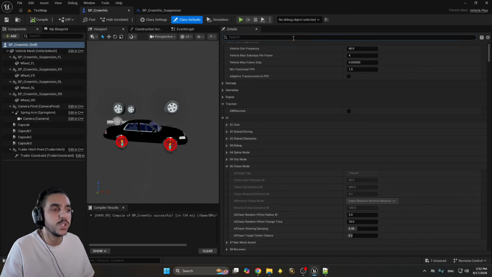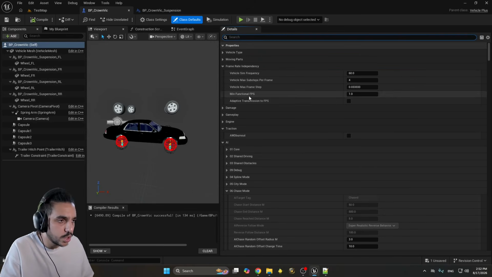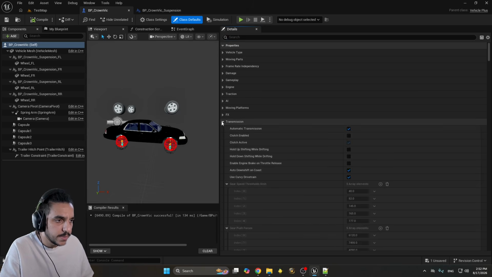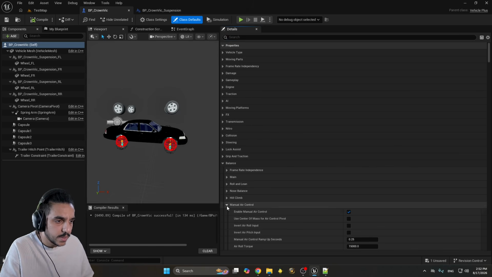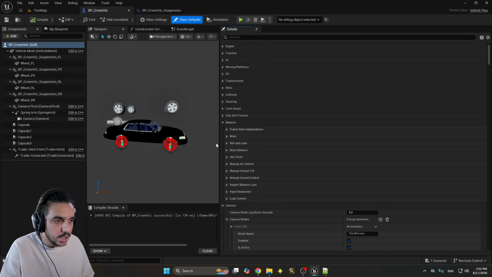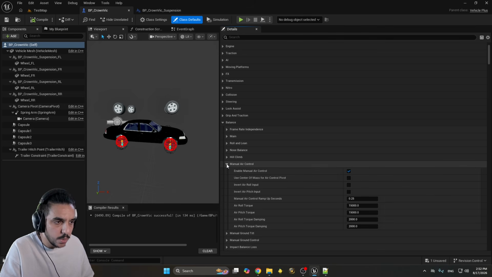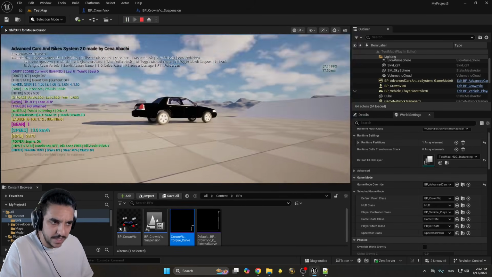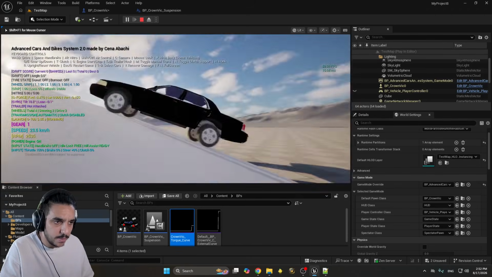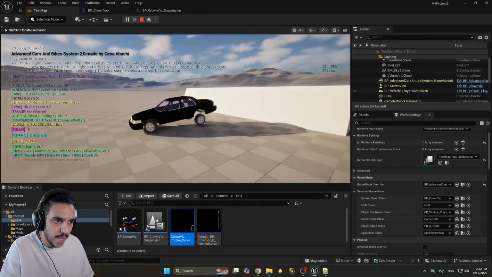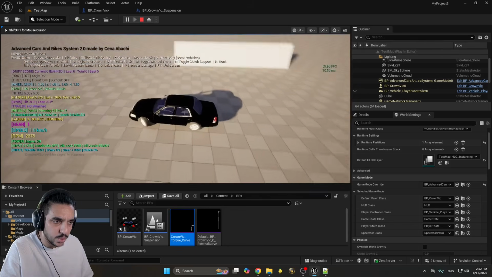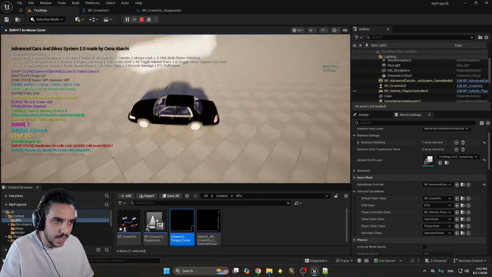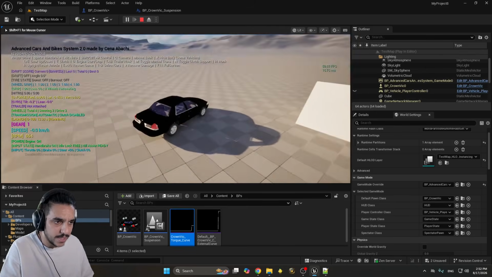I want it to feel like Forza Horizon, for example. All you need to do is to search for something called balance. And inside this balance, you can click on something called manual air control. And I'm going to turn it off. No more manual air control. Now we have realistic jumping as well. I'm going to jump this. Yep. I cannot manually air control it anymore. I'm holding space bar, by the way, when this happens.